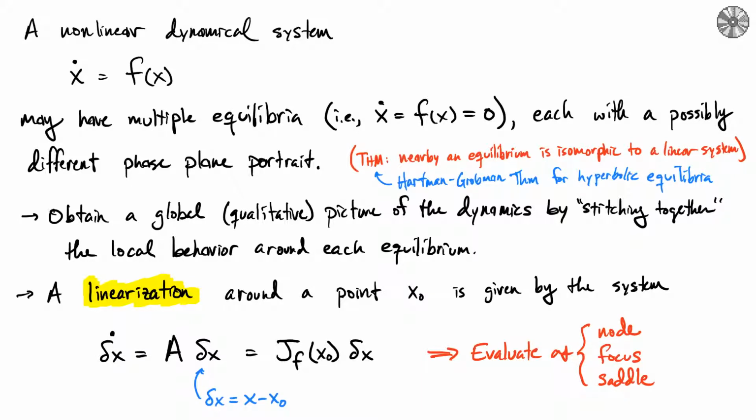As we move in to start studying the dynamics of nonlinear systems, one of the distinguishing characteristics is the fact that nonlinear differential equations don't necessarily have only one equilibrium. So it's possible for them to have multiple equilibria, which, remember, says that the derivative is equal to 0. So if the system state is representing something like position, velocity, acceleration, then that is a place where all of those things are not changing. So the time derivative is equal to 0.